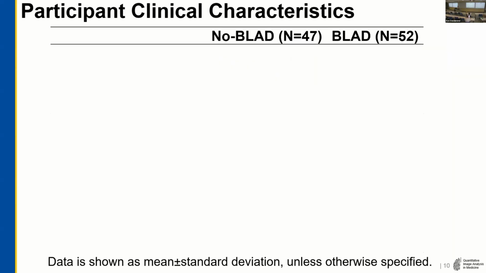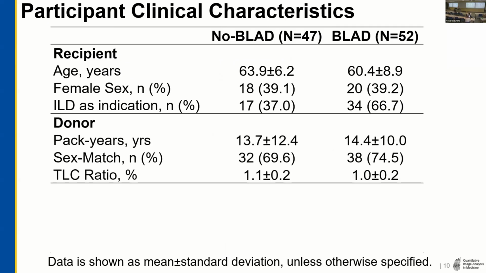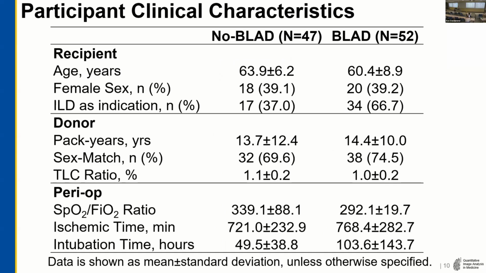In terms of the clinical characteristics, the two groups are very well matched in terms of age and sex. But the BLAD patients did have a greater proportion of ILD as their transplant indication. Surprisingly, the donor characteristics were well matched. But in terms of their perioperative recovery, we saw that BLAD patients had smaller SpO2/FiO2 ratios and a longer amount of time spent intubated relative to the no BLAD group.